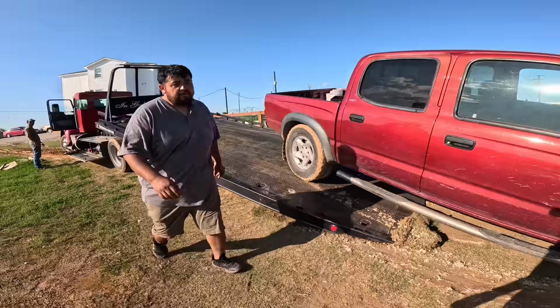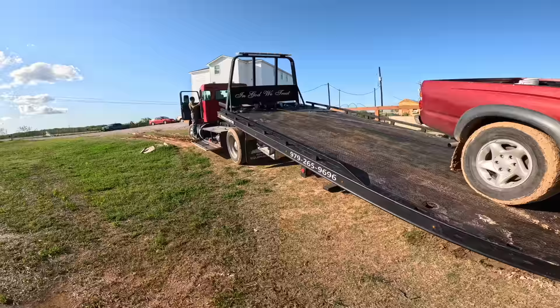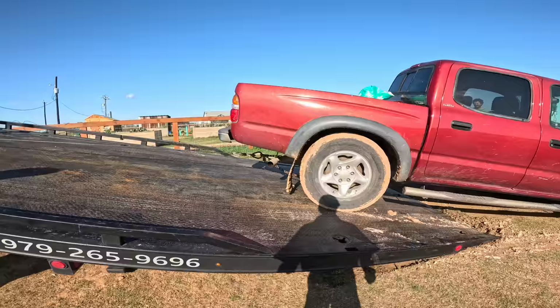Put a 4x4 under what? Under what tire? Okay, I was going to try to pull it. Pull it that way. Okay. Yeah, you have to slide it a little bit. You could put it back in park. You're okay right now. I would keep walking back. Keep walking back with it. We can straighten it up in a minute.